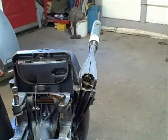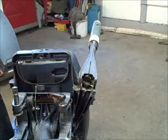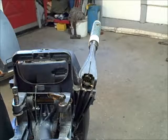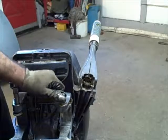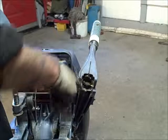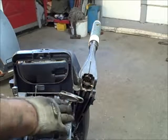The threads are still pretty good. Be a little careful when you're drilling it, especially with that last bit. It's got a lot of grip on it. You can see your drill can get away from you like it almost did on me. But this makes a pretty good repair, and you don't destroy any of this stuff.